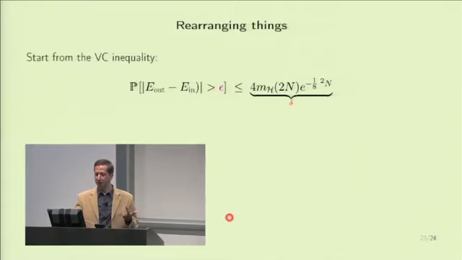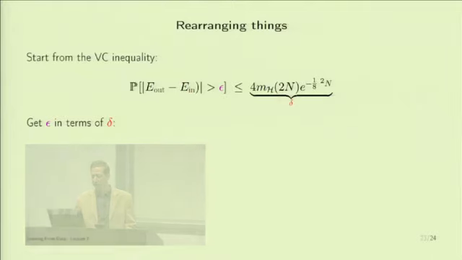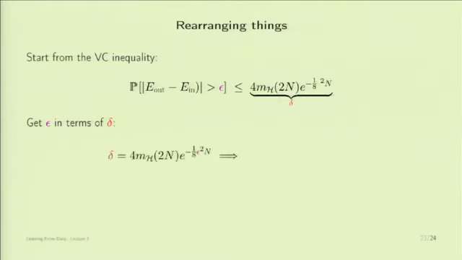Another way of looking at it is the other way around. You tell me what delta is. You would like to make a statement with reliability 95%. Can you tell me what tolerance you can guarantee under the 95%? You start with the delta and you go to the epsilon. That's not very difficult. There is nothing mysterious about this. Delta equals that. Can I solve for epsilon? If I start with delta, can I solve for epsilon?